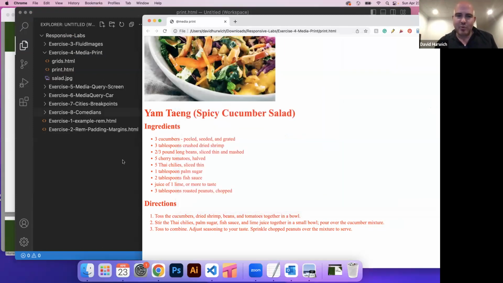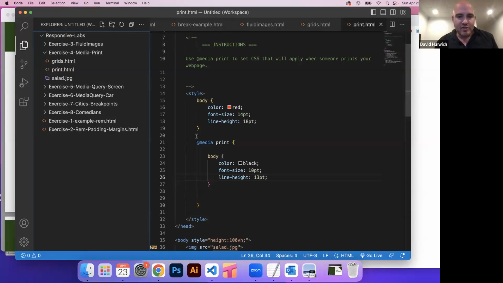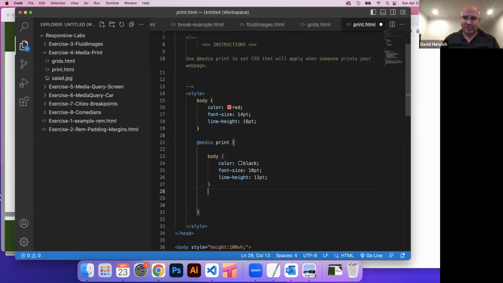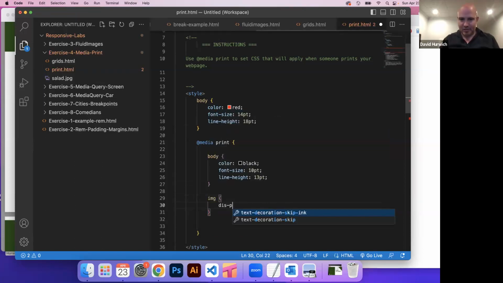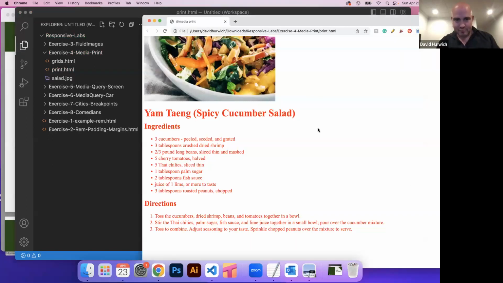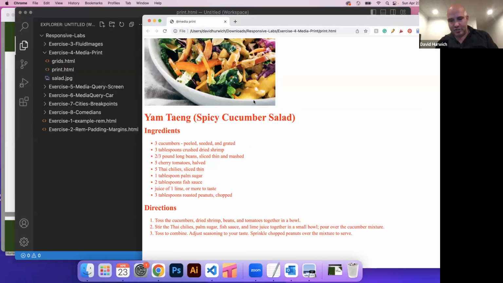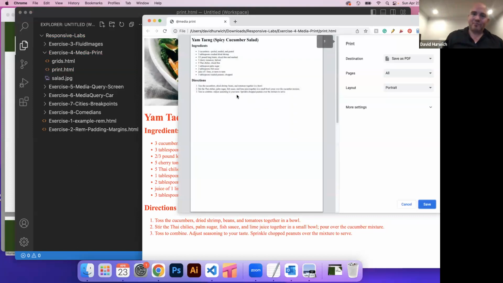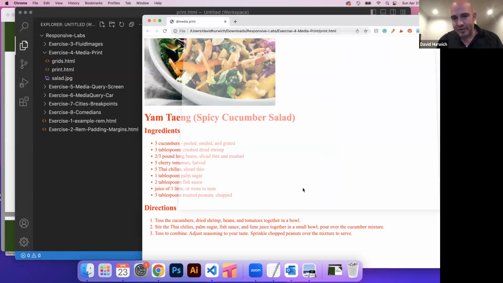And then actually, I kind of want to get rid of this image. So actually, what I can do, don't worry about how I'm going to do this, is I can take this image and say display none. Display none removes something, so it's not visible. We'll do more practice of display none later. But I'm going to refresh and print. Okay, so see how the image is gone, but only in print. In the screen version, all of that stuff is still here.